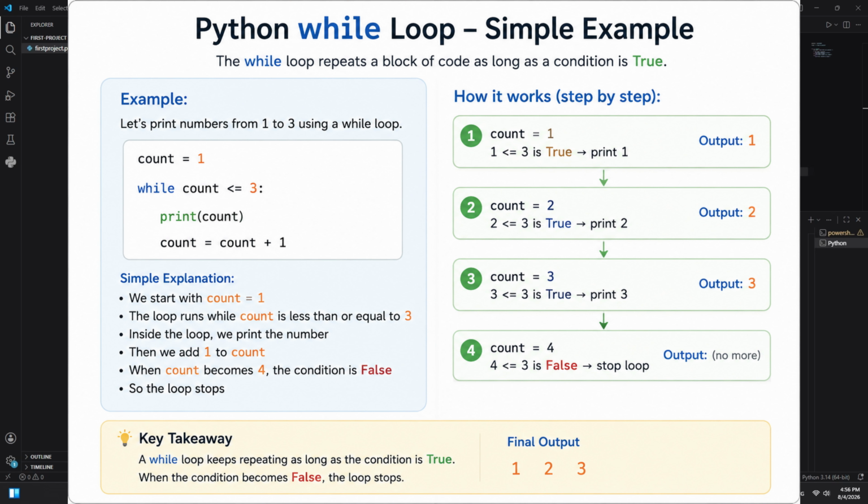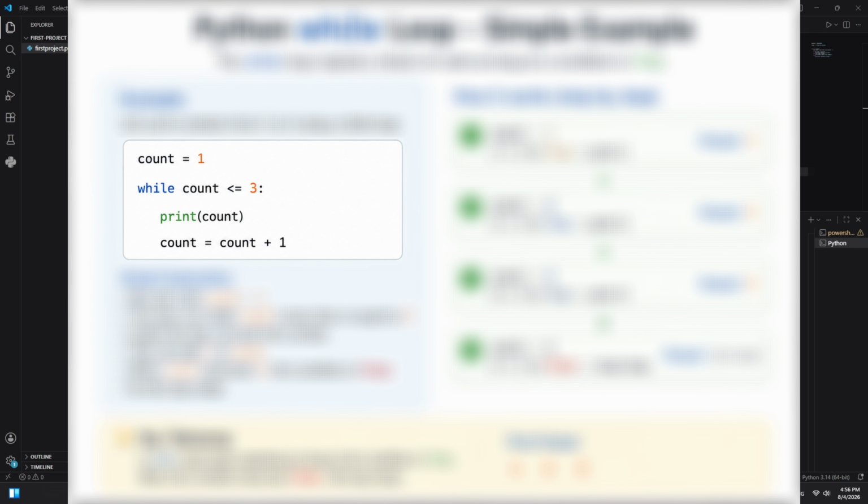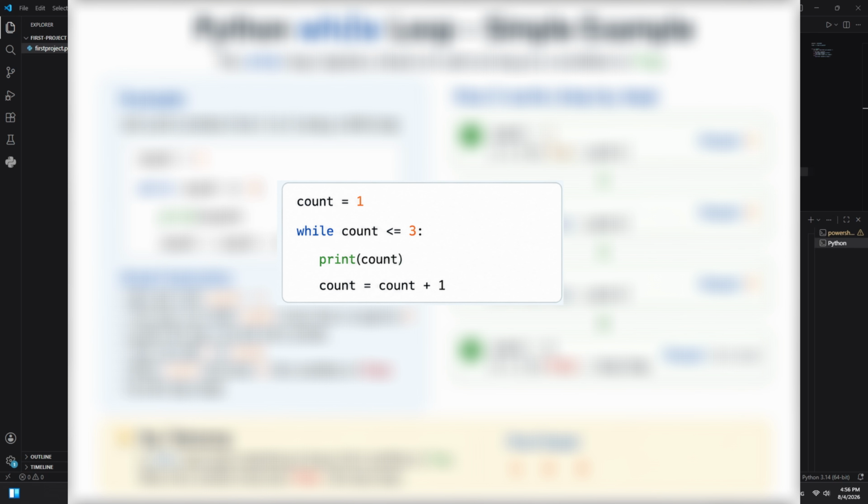In general, we use while when the number of times is not very important to us. We want to specify an event so that it does a series of things when it happens or when it has not happened yet. We can do this using while, using booleans or other methods. But now I want to show you two of the main methods in a simple example. In the first example, we start by creating a variable called count, and we use this variable to keep track of how many times the loop runs. And then we write while count less than or equal to 3.